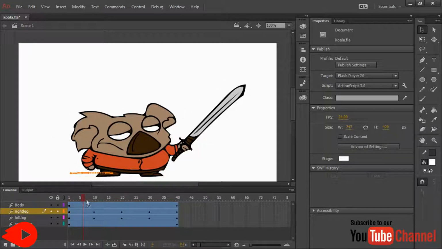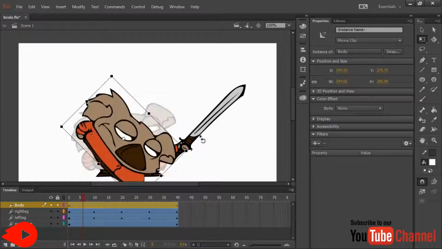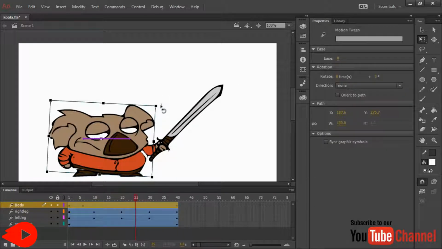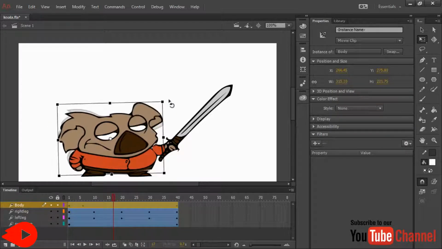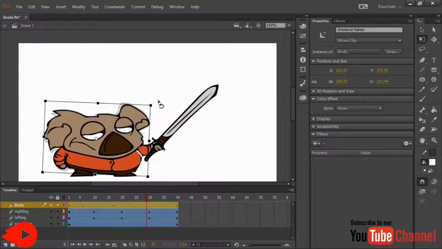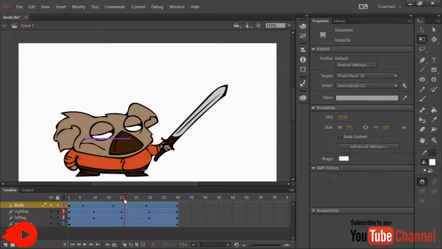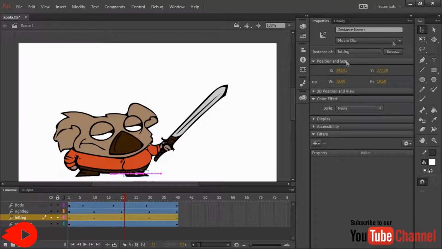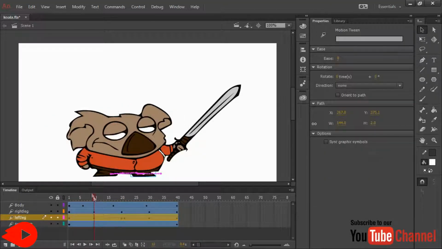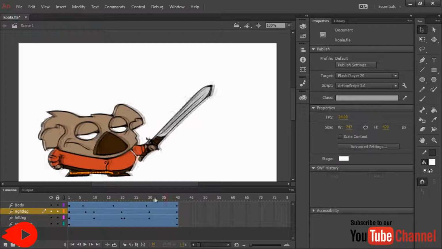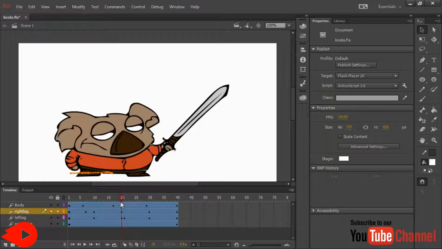Let's have the body shift a little bit as well. I'm going to choose my transform tool here. Clicking at the corners, you can shift the entire body, like so. And I just want this to happen here and there along the timeline, just so it seems his whole body is in motion as he moves back and forth. Of course, if there are any gaps in the legs, at any of these points, we can make adjustments to them. And as we do this, Animate CC will automatically create new keyframes for us.